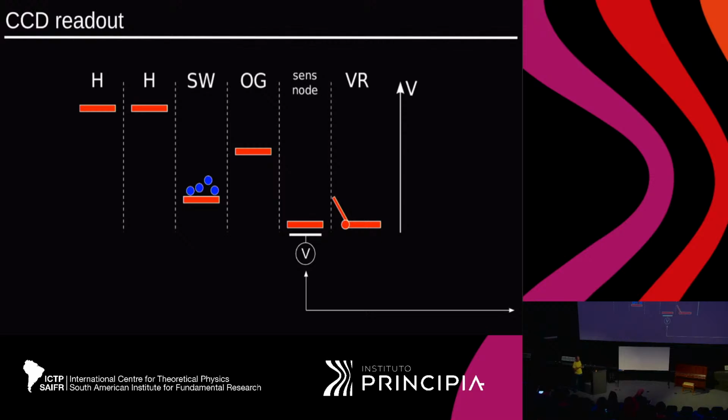This is the skipper CCD. The standard CCD would end up here. After this, in a standard CCD, you close this switch, get rid of all the charge, and get ready to read the next pixel. But in a skipper CCD, you can do better than that. You can move this charge back into the summing well again, and do this game again, taking multiple non-destructive samples of the same charge package. That's going to be critical for improving our energy threshold, as you will see.